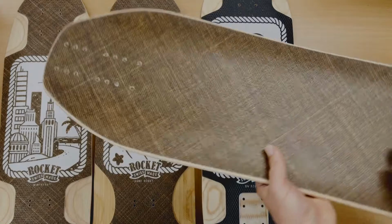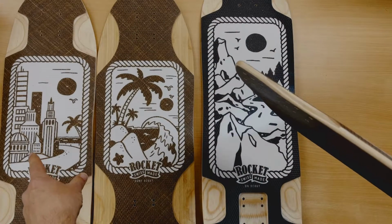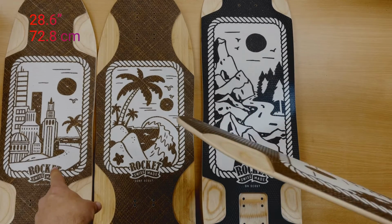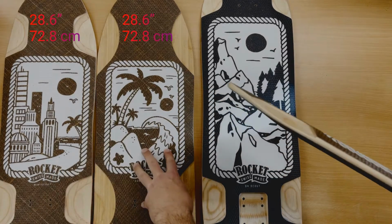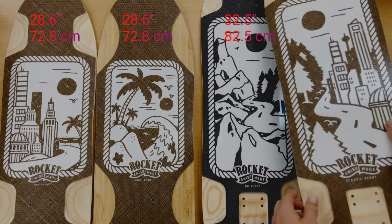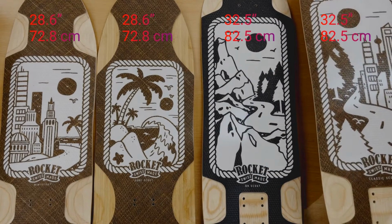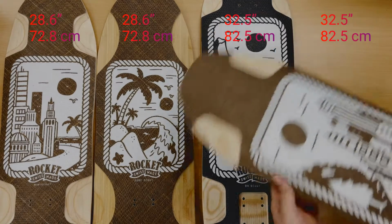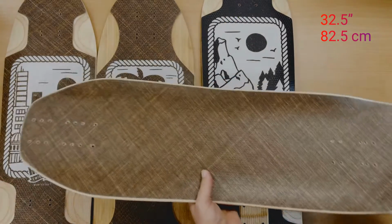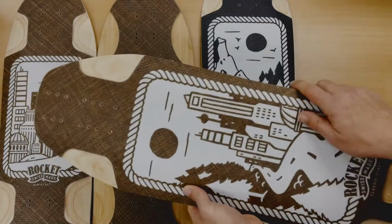And I mean, just quickly, the Mini Scout is 28.6 inches long, same size as the Surf Scout. These two, the Downhill and the Classic, are both the same size at 32.2 inches long. And I don't know, each one has its own unique sort of proposition.